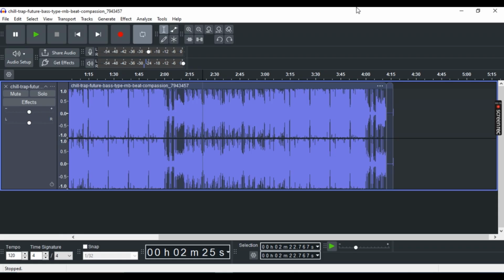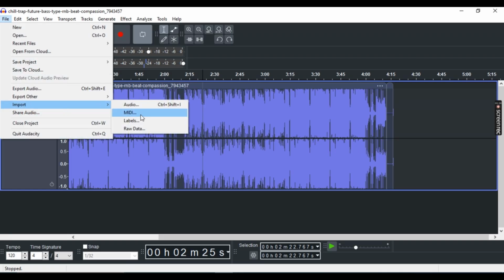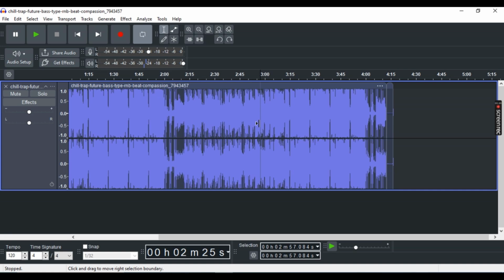Now, first things first, simply open up your Audacity application. Once you've opened Audacity, you should be provided with this page right here. In order to select a certain part for looping, you can simply import any track. First up, simply select File, Import, and choose any audio file. Now looping a certain part is super simple.